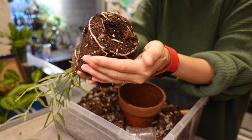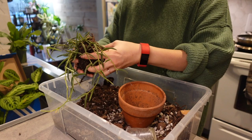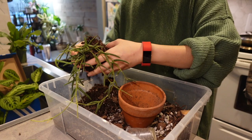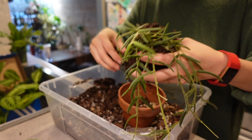Wow. Look at those roots. Okay, well, that soil is going to fall super easily off anyways. So I'm just gonna mix it with a little bit more coarse stuff in here. And then put it in.